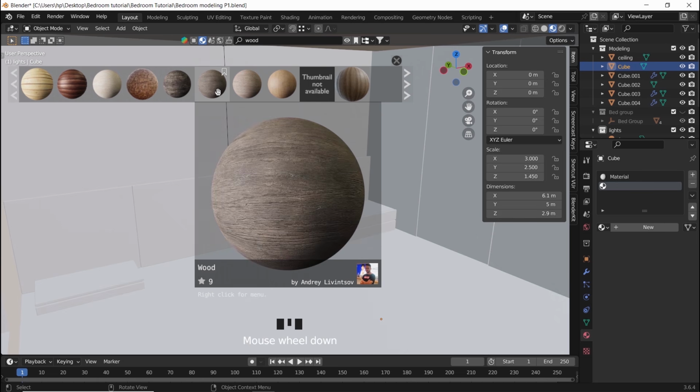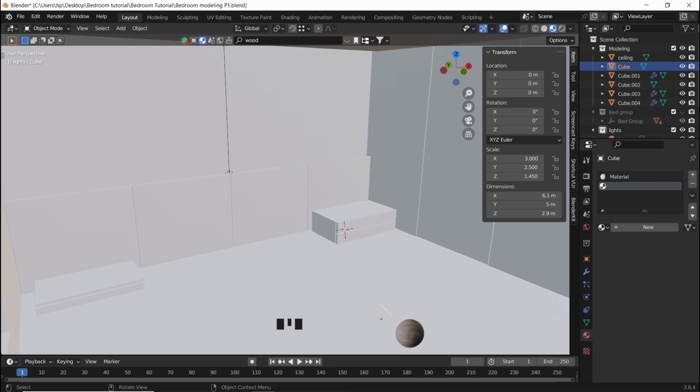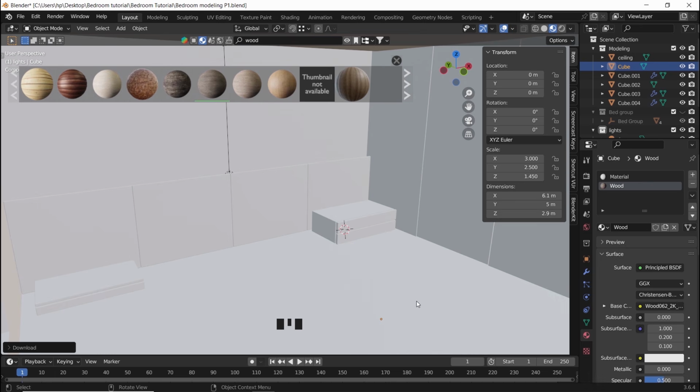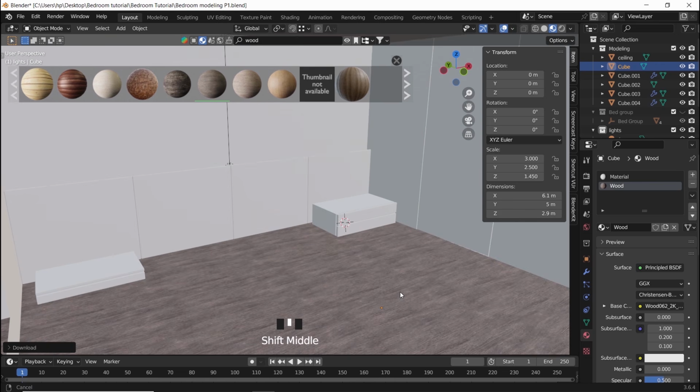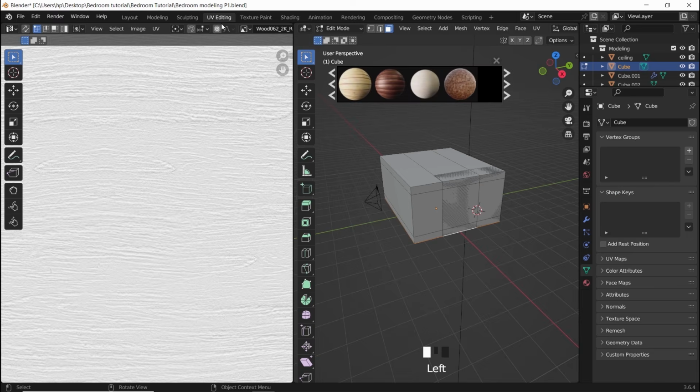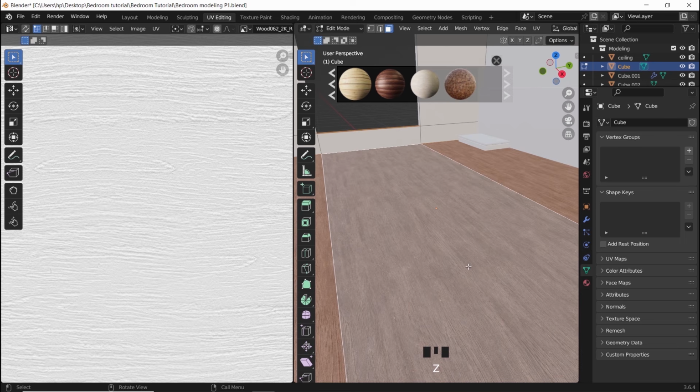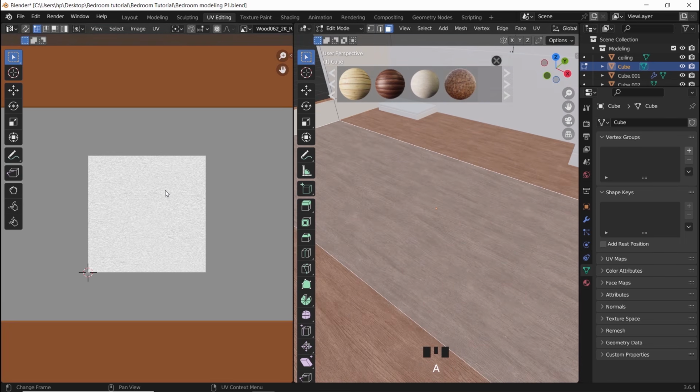Once you assign the faces, drag and drop the material on the faces to show it. We also need to UV edit it. To do that, hit the U key while the face is selected and choose Smart UV, then scale it to fit.